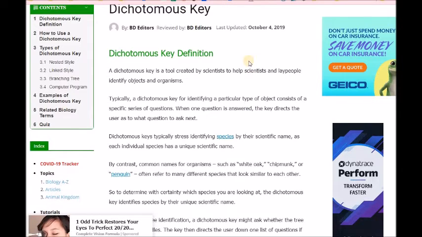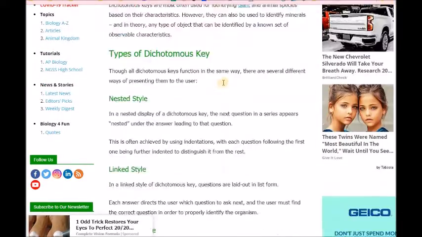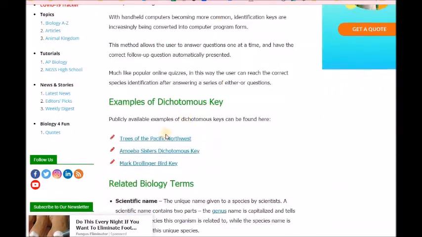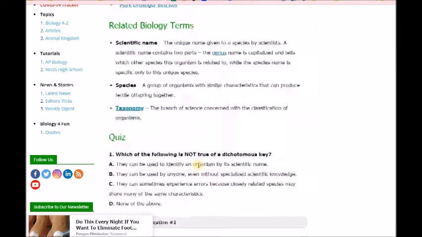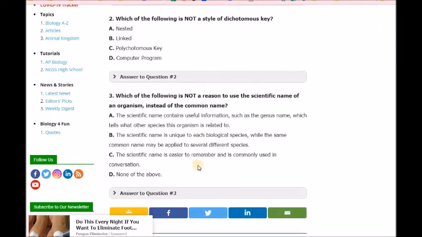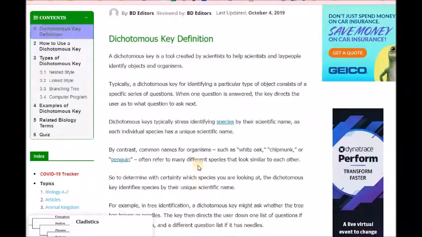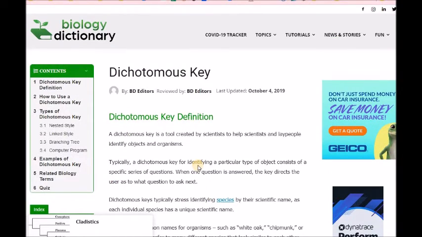I'm going to show you an example. I do want you to read this entire article, though. It's not that long, and you don't have to worry about clicking these links at the end, but I would encourage you to actually go through the quiz. It's not that long. I want you to read it, and then when you're through with that, I want you to start doing the assignment.